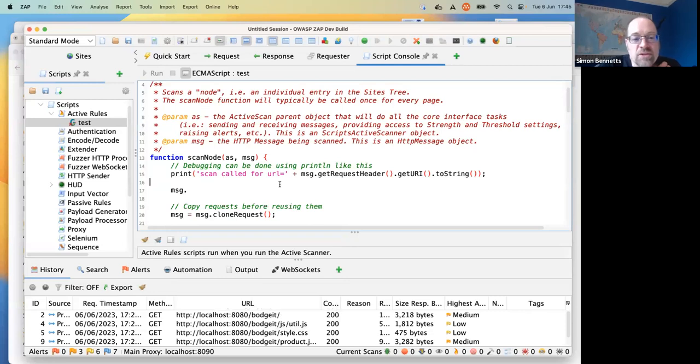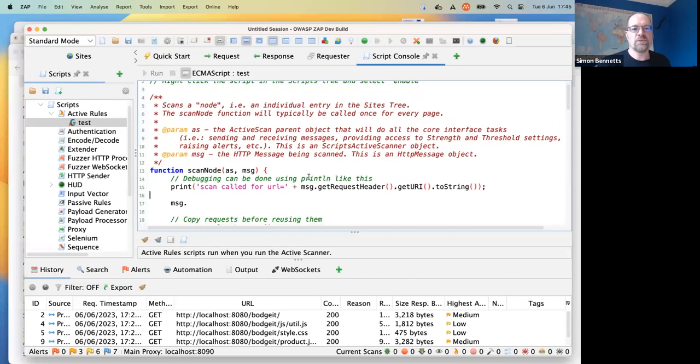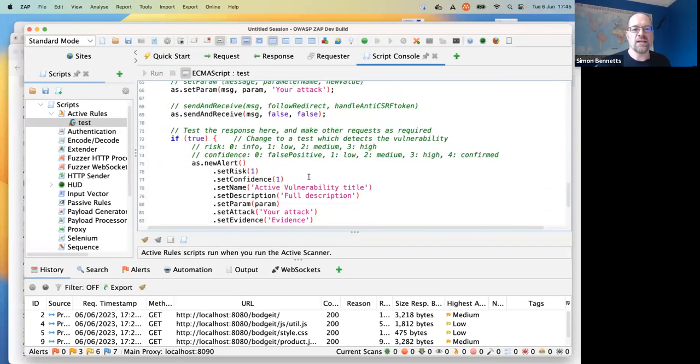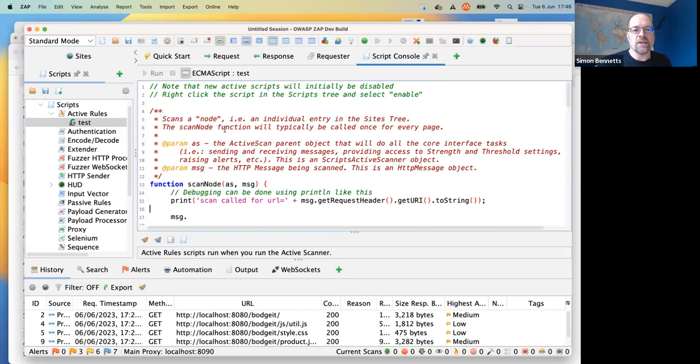Documentation, we've got Java docs. So the scripts are very much wrappers around Java. So you will see that there is documentation in the actual templates. But if you go to the community scripts, there's more documentation there, loads of examples, but otherwise you end up having to go to the Java docs.